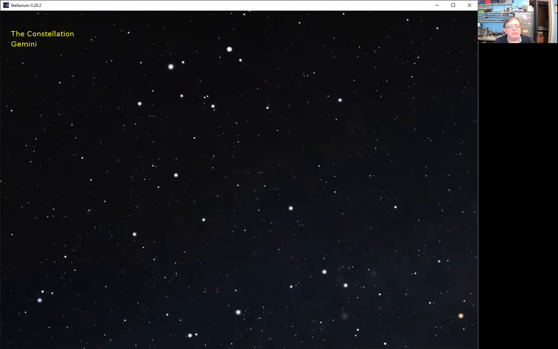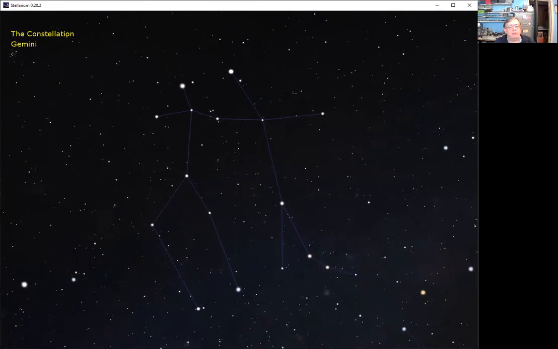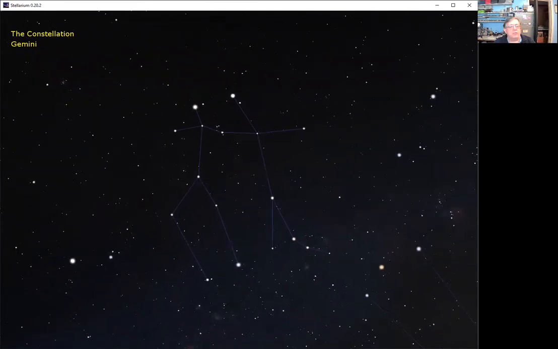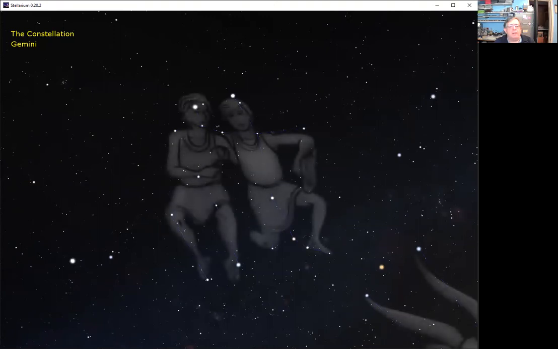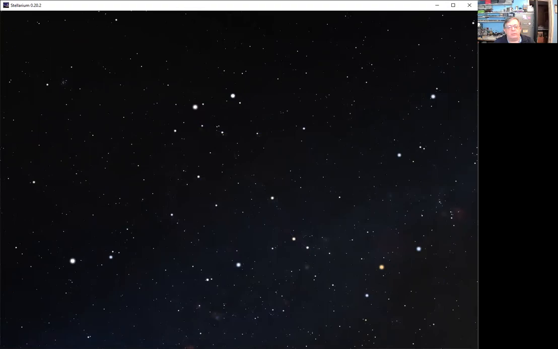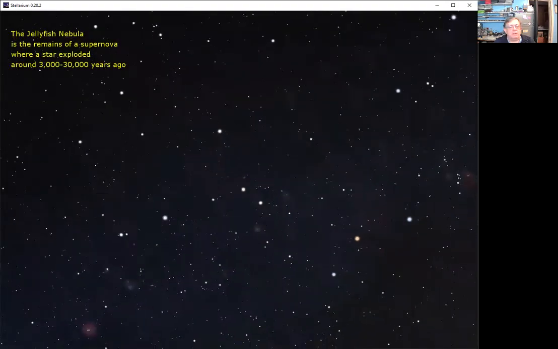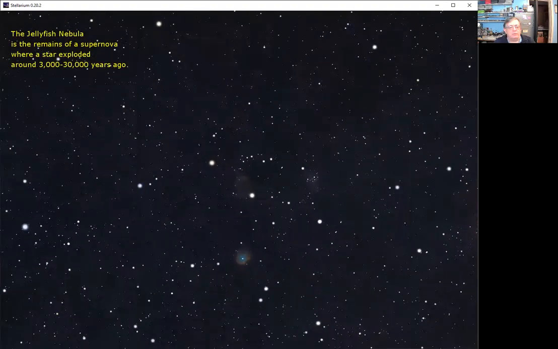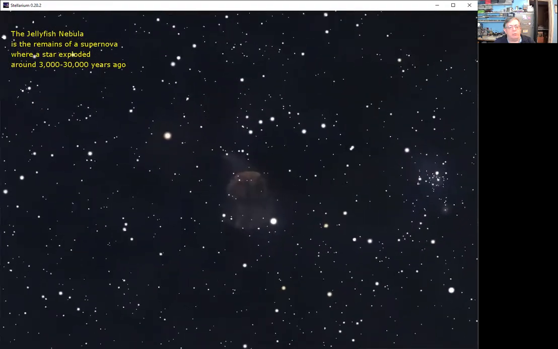So now that the sky is properly dark at 9:15, let's have a look at the first constellation of our tour. And that's the constellation of Gemini the Twins. Here are the stick figures showing clearly the two men stood side by side holding hands there. And there's the artwork. You can just see the tips of the horns of the bull Taurus with Mars just between them. But just next to Mars at the foot of Gemini, we've got some very interesting objects.